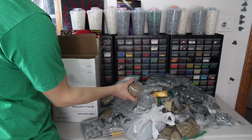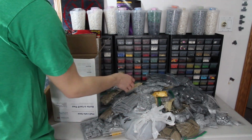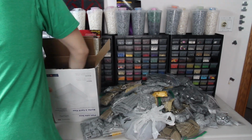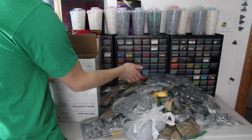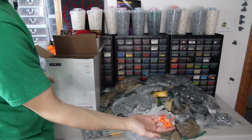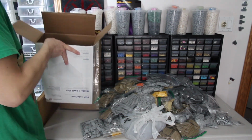Dark tan. Oh, and there's one cool piece. That cool piece is for me. It's cool. I wanted to use it for something. I don't know what I'm going to use it for, but it's cool. Dark tan. Dark tan, 3x3. Dark tan, 4x4 round wedge plates. And then some random orange pieces that I thought were cool, and some triangular light bluish gray. So that is all that is in that order.